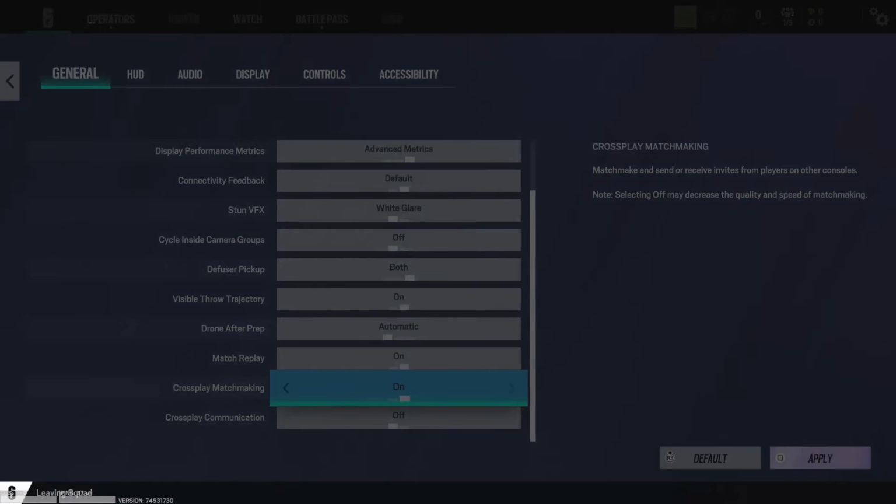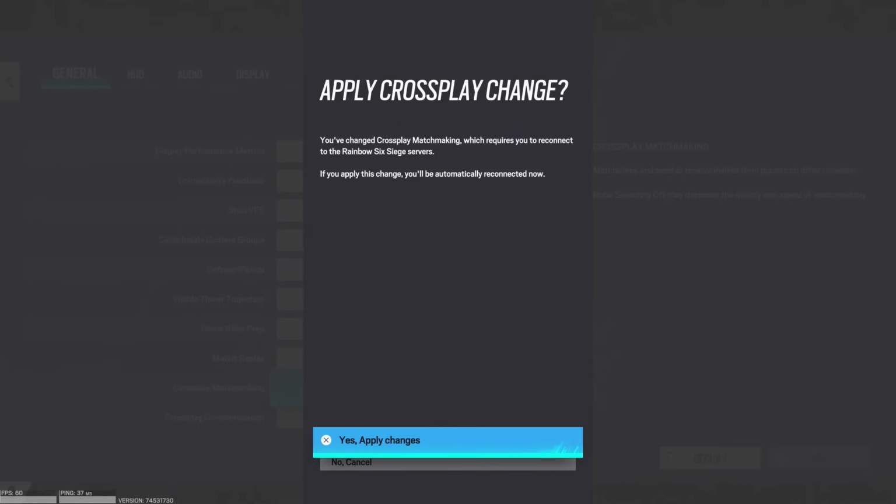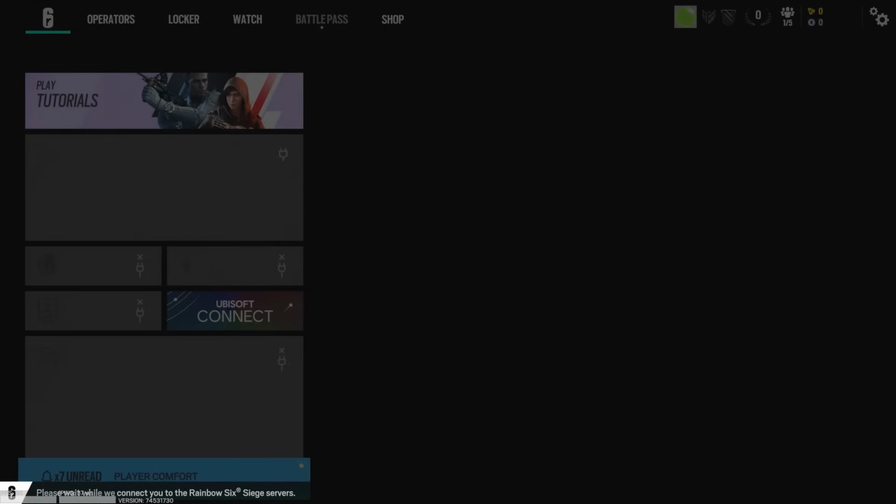Now, I do recommend your friend also do this as well. I've seen both people do it and it's worked. You could also try restarting your game as well when crossplay matchmaking is turned off, and then try turning it back on in game to see if you can invite your crossplay friend.